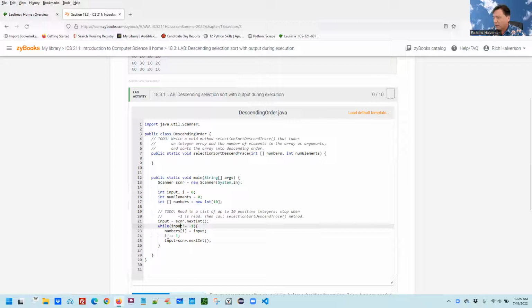At that time, i will actually equal the number of elements in the array, because it starts out at 0, and each time we add an input, we increment it. So i is not only the index for the array when you're storing a value into it, but once it's incremented, it's also the number of elements in the array. So at the end here, I can just say numElements equals i. I wasn't sure why I was supposed to store the number of elements, but do I print that out somewhere?